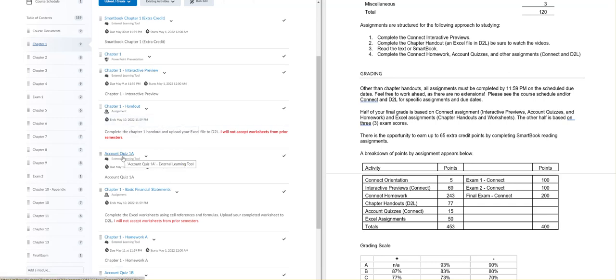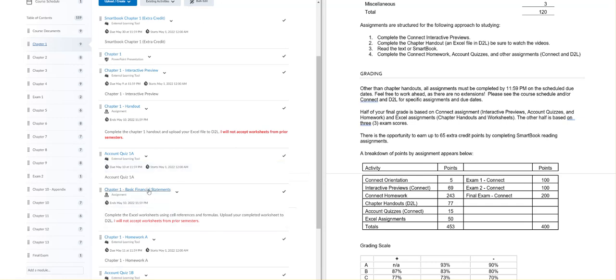Each chapter has anywhere from... actually, some chapters don't have account quizzes, but most chapters have 2 account quizzes, and they're open for a 2-day window. These are just simple exercises. The first time you do them, they may take 4 or 5 minutes, but by the end of the semester, because the account quizzes are largely the same, you ought to be able to crank one out in a minute or so. It's just a list of 20 accounts, and you're asked to tell me which financial statement the account goes on, or whether it's an asset, liability, revenue, expense, or an equity.